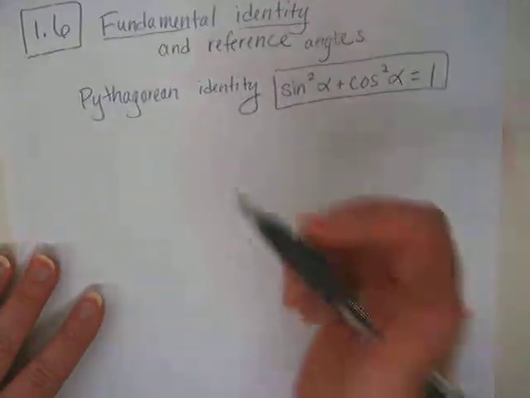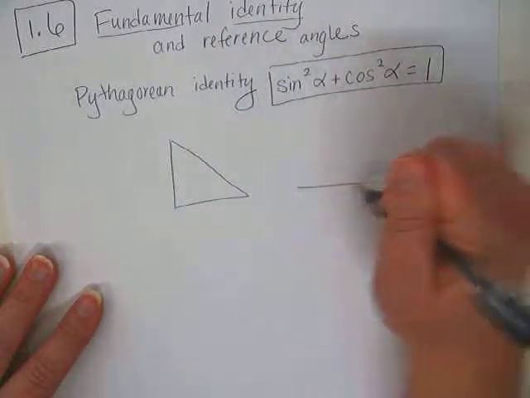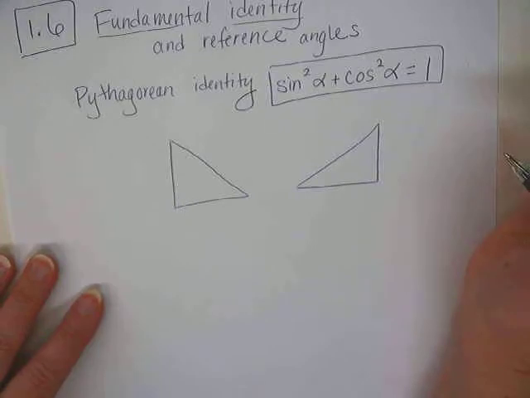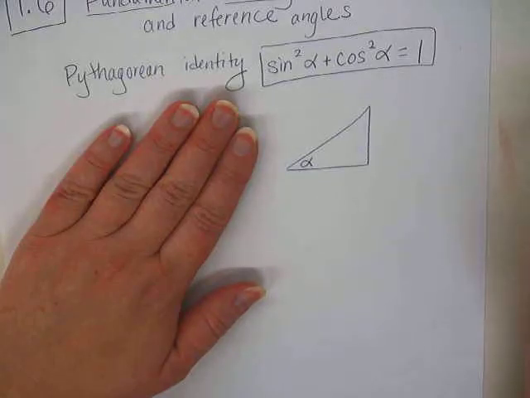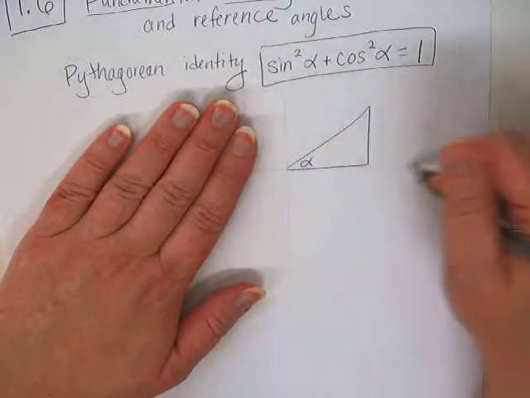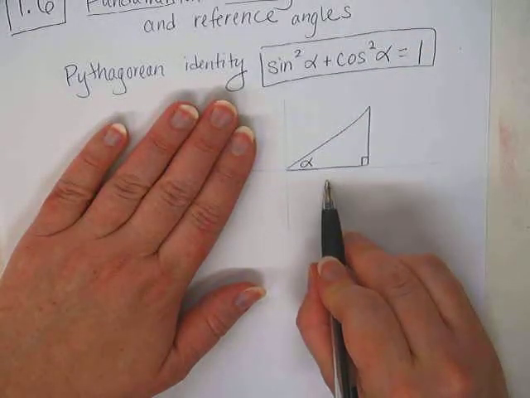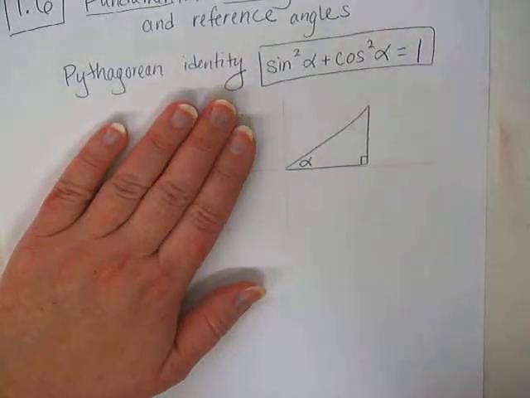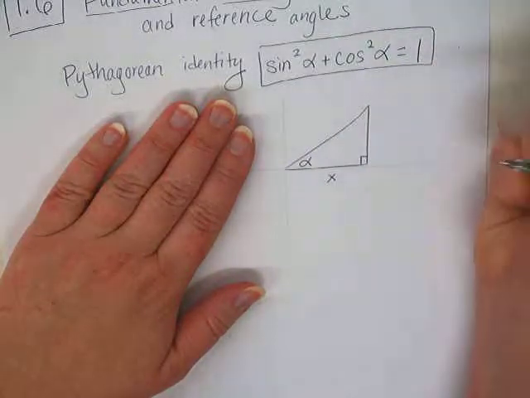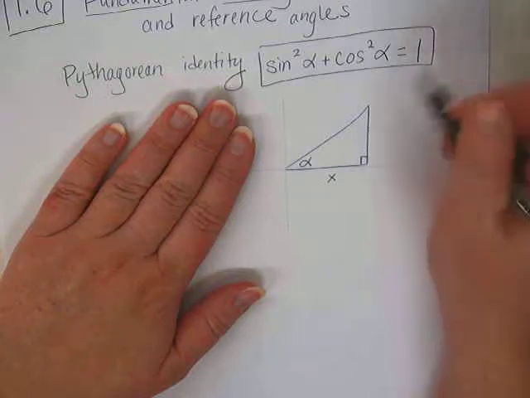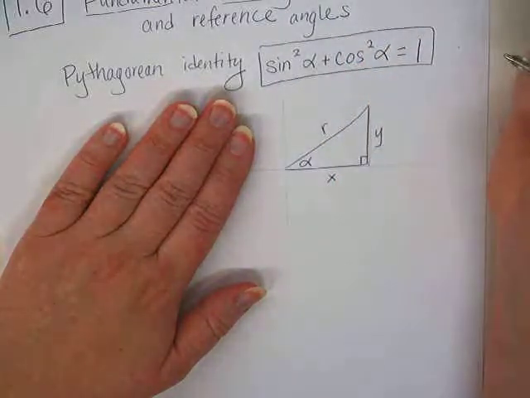Okay? So, let's suppose we have a triangle. And I should have drawn it the other direction so that it's just like in quadrant 1 on the unit circle. Sorry. Okay, so let's say our angle alpha is right here. So if this is on our graph, what do we call this side of our triangle? It is the adjacent side, but what variable do we use for it on the graph? Okay, and then this one is y, and this is r.